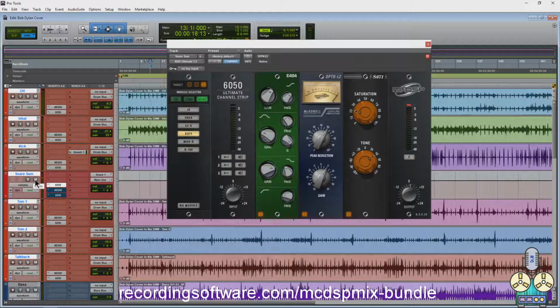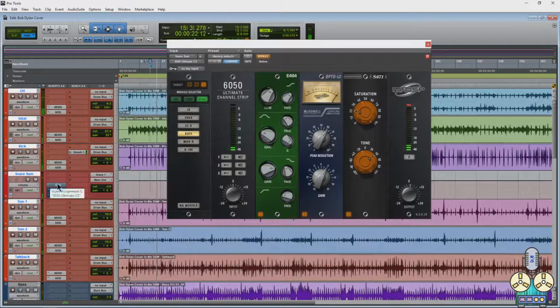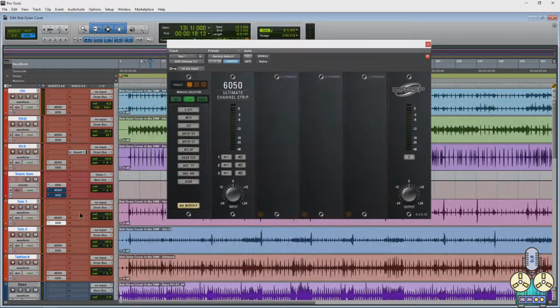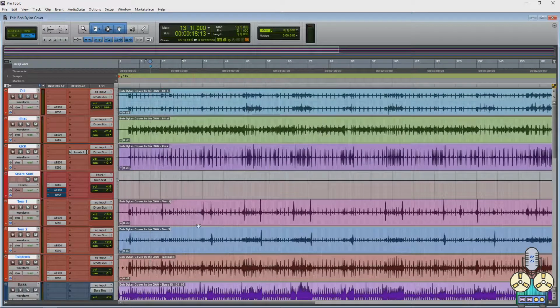Let's see how it sounds in the mix. Without it. With it. I really like the way it sounds. It has a nice transient attack. Now the toms, I haven't really done much to. I kind of like that really natural sound these toms had. So I didn't feel like they needed to be processed, and that will happen sometime.